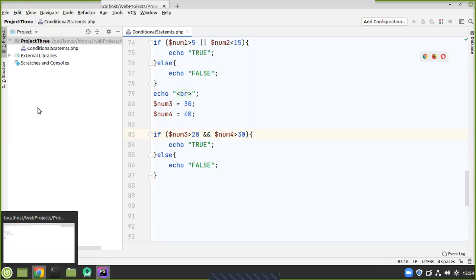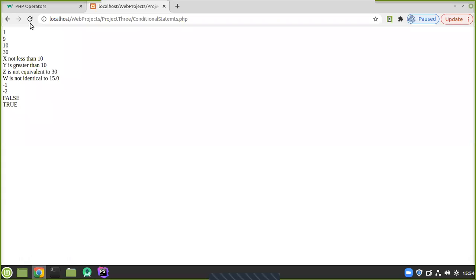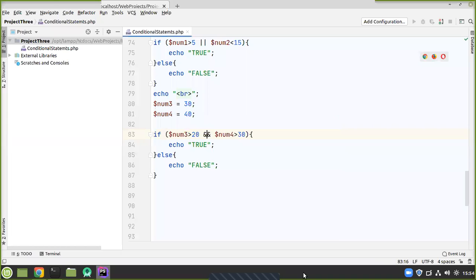So if I just refresh, things might not change. Yeah, it is actually just working the same. So this is the logical and sign. You can use the two logical and signs right there, and like this. You can either just type and, or you can use those logical signs like that. So whichever one makes you feel comfortable, go ahead.